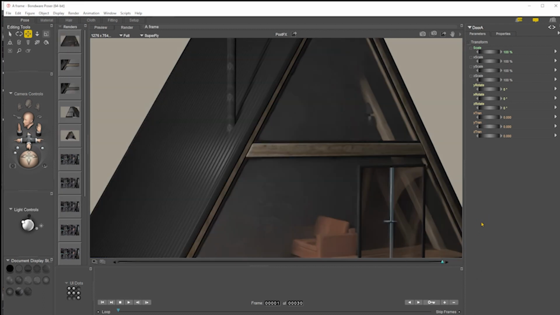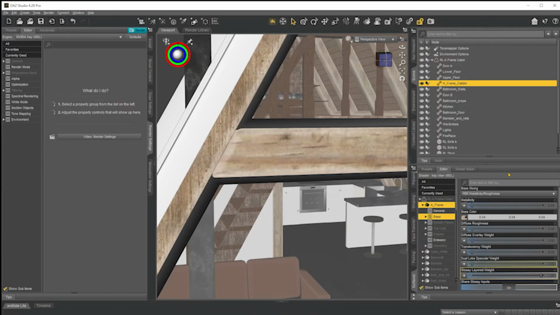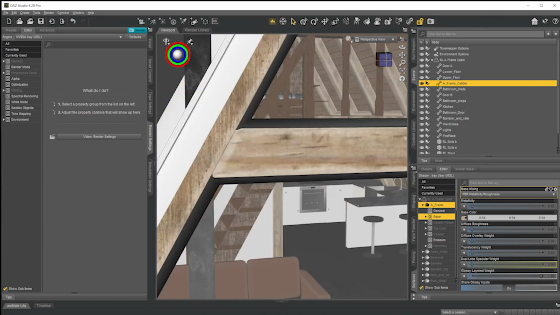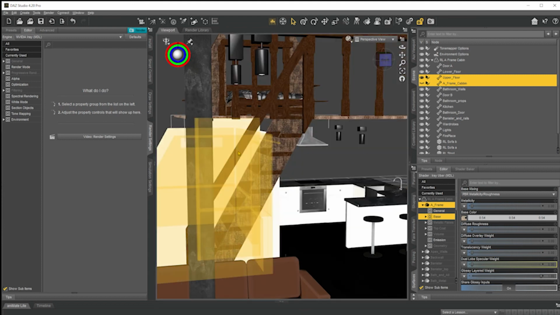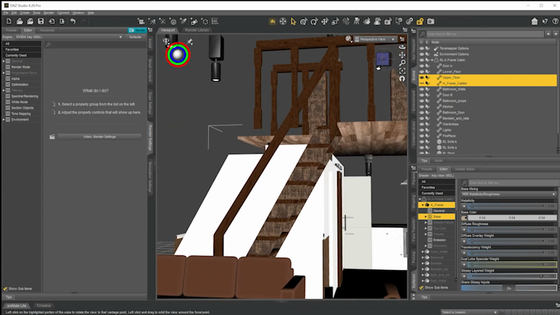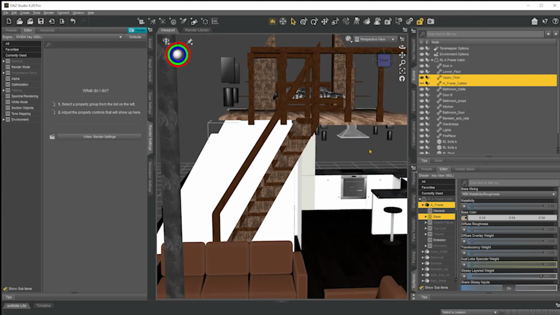And there you go, already that looks 1,000,000% better. There's no lighting in there yet, and that's where things get complicated. So what I need to do now is go to this scene and see where the lights have been placed. The first thing I'm going to do is hide the cabin. A-frame cabin, there. Now I need to find the lights. I'm not very good at navigating, I'm sorry guys.